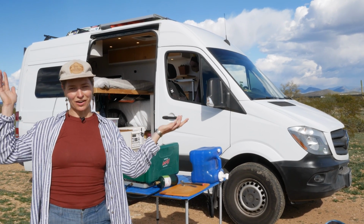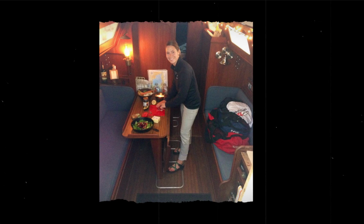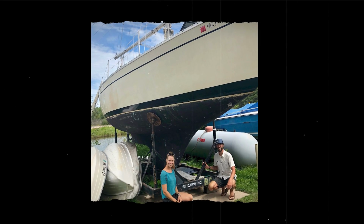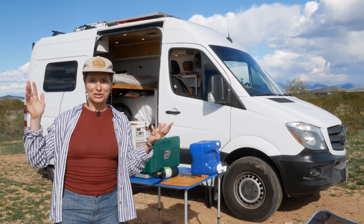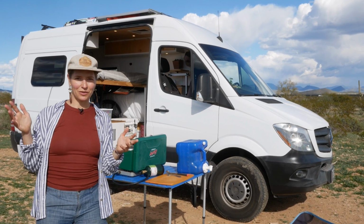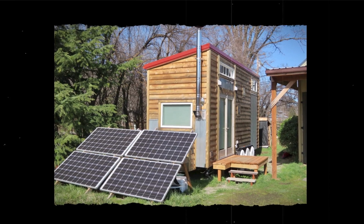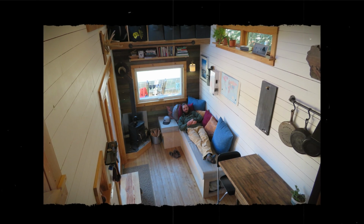And then we bought a sailboat, a 1977 Columbia 30-foot sailboat on Lake Superior, and that was home for 3 seasons, so we would get 6 months out of it per year. And obviously it would freeze over, too cold to be in there. So in the time that we had our sailboat, we were building our tiny house, which is I'd say our foundational home. It's our home base.